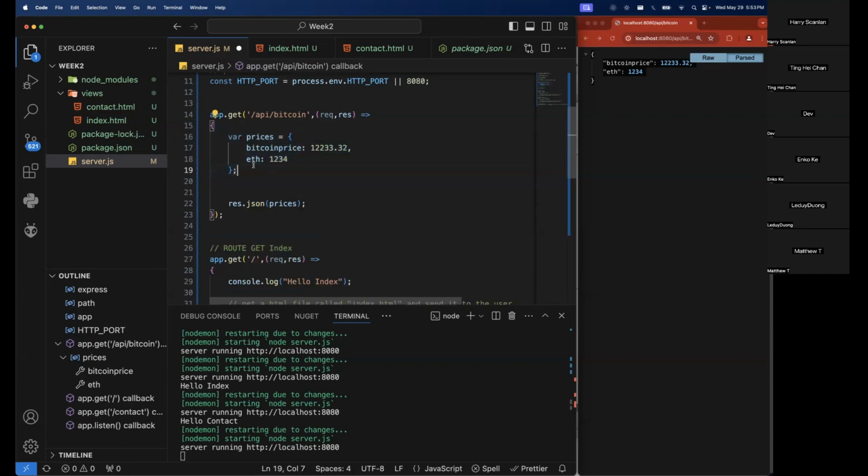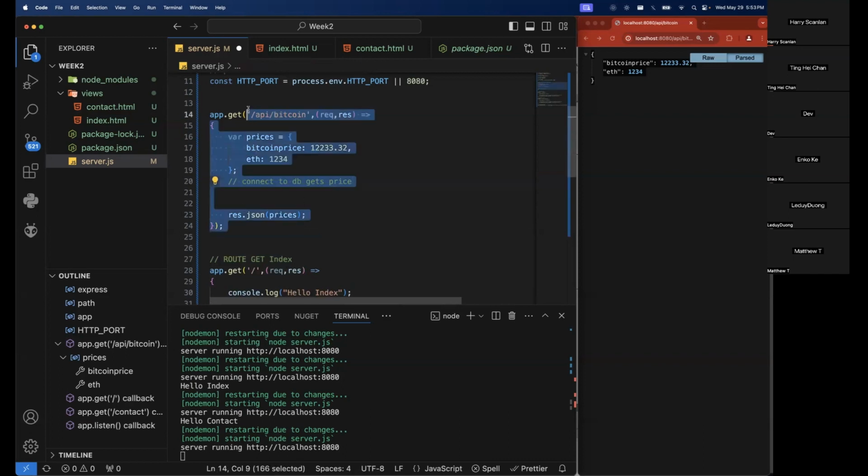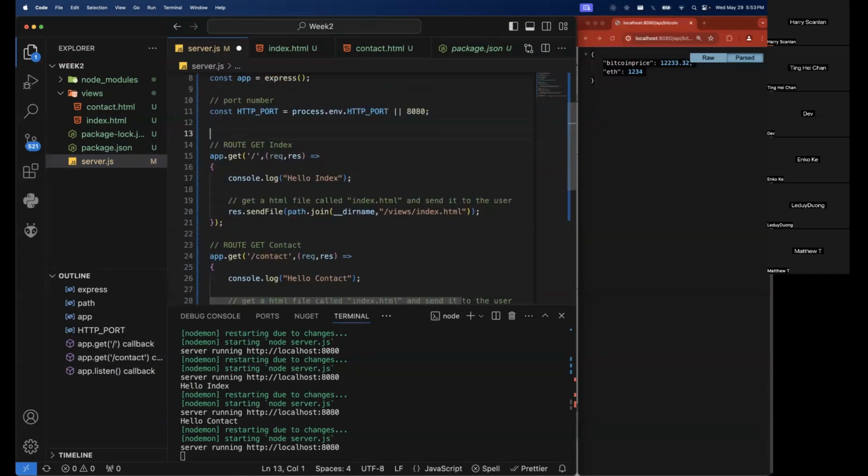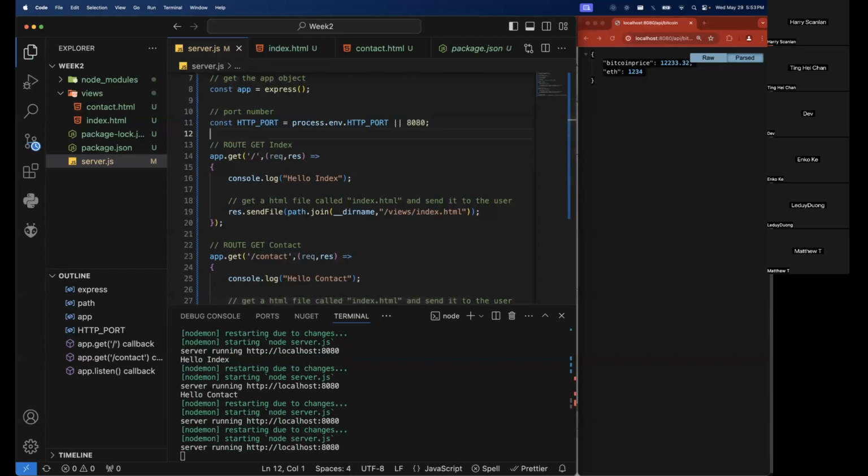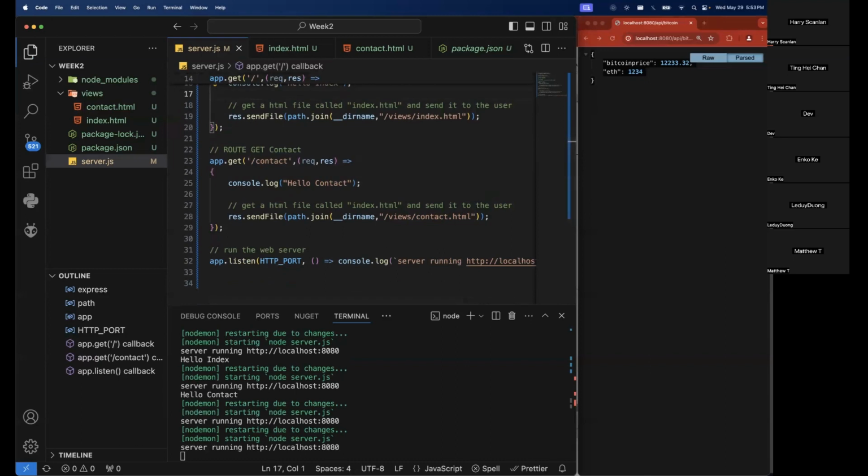Anyway, that's cool, right? Because then you could, same thing here. Instead of making our own object, we could connect to a DB that gets prices. Maybe it's whatever. And then we could make our own API. Pretty cool. Okay, so route, endpoint, common words that we need to know in full stack web development. Any questions, any comments? And you can expand on this too.